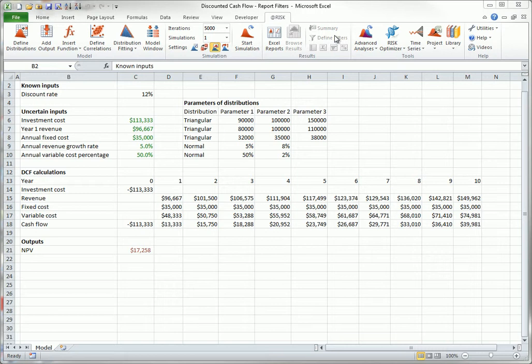I will illustrate the possibilities on the model of discounted cash flows shown here. This model was adapted from one of the @RISK example files. The uncertain inputs appear in green font, and the single @RISK output, NPV, appears in maroon font. The Define Filters button lets you restrict input or output values by conditions you impose. As you can see, this button is disabled until you run a simulation. So the first step is to run the simulation.